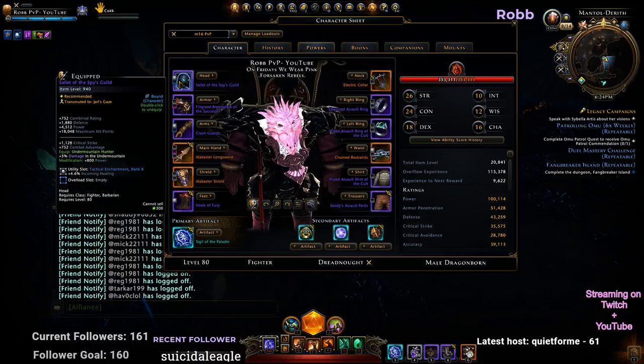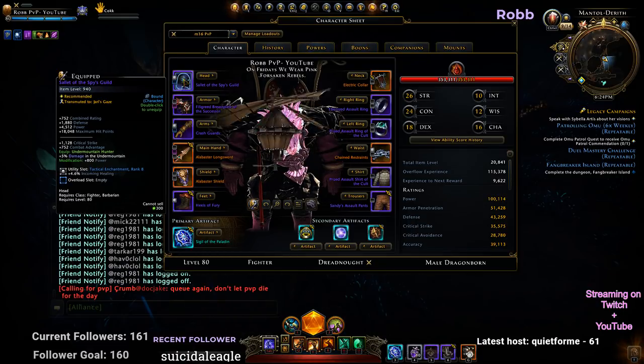I did recently just put on tactical enchantments. It's really just the best utility slot. The reason I left these in is because this is the one choice you have, pretty much, is going to be tactical. As you can see, mine are just rank 8s. So if you have higher ones, then good. You're doing better than I am.